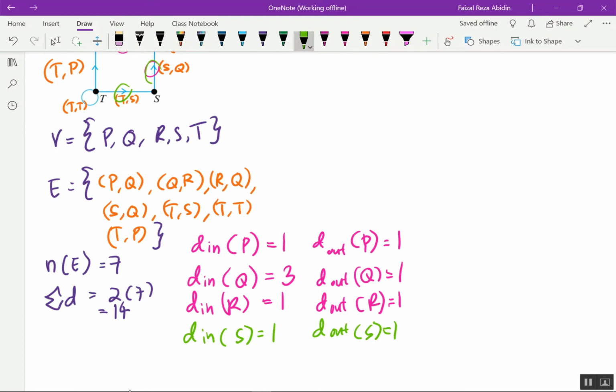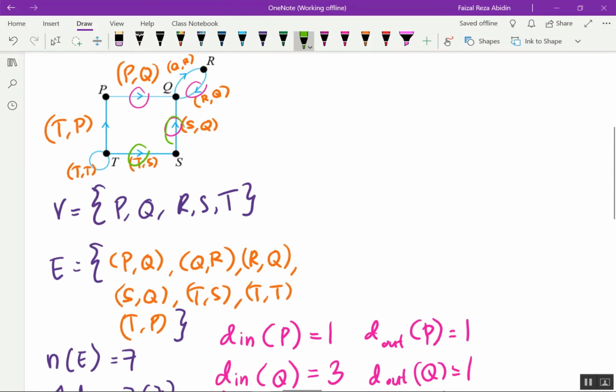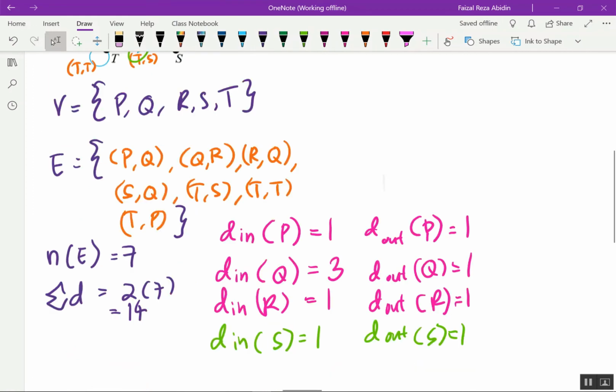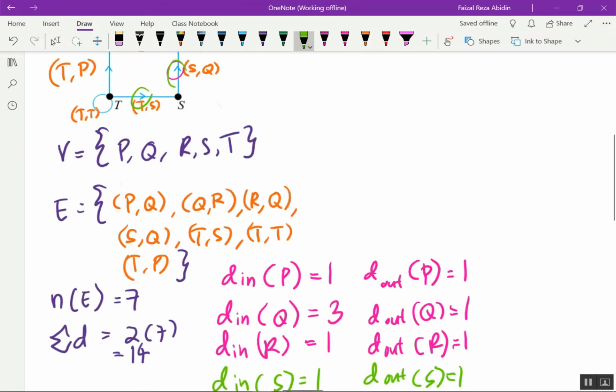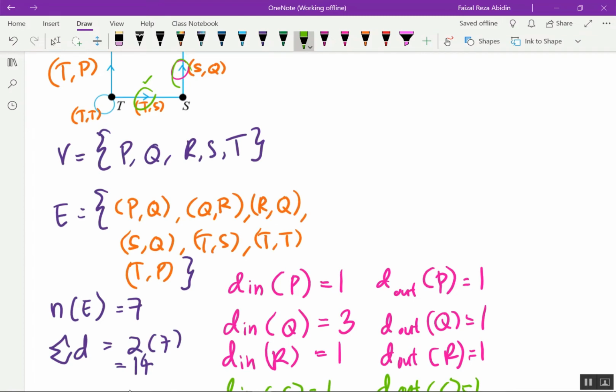Okay, last vertex we have over here. This one, be careful because we have our loops there. What does loop mean here? It means that for in 1, for out also 1. So for loops over here, we have 1 for in for T, because this one loops. Okay, 1. If you look closely for degree out from T, this one is considered as out also.